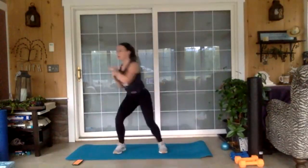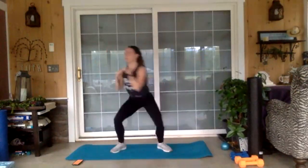You're going to stay standing, and you're going to go into a medium squat. We're going to be reaching, turning the foot out, turning the whole chest, looking to the side, alternating arms.